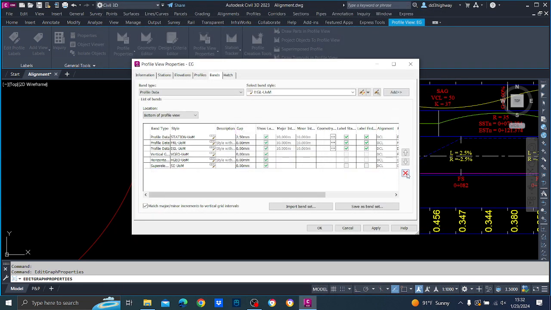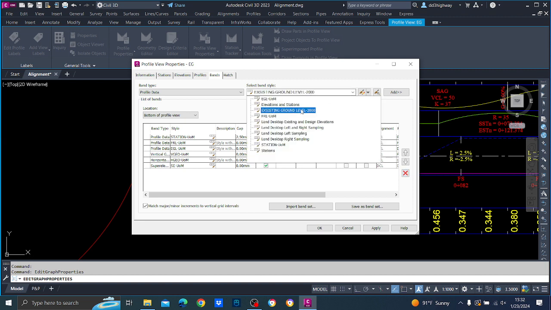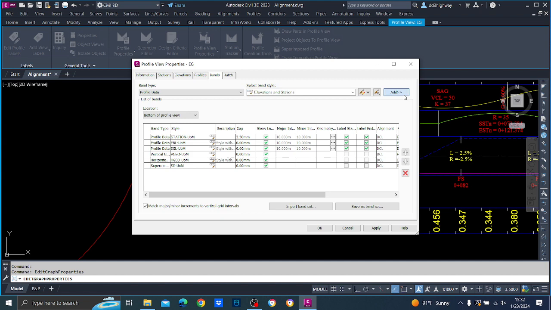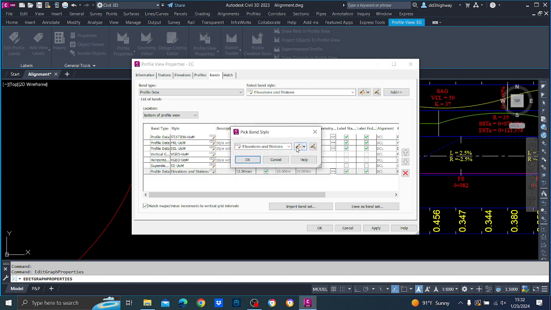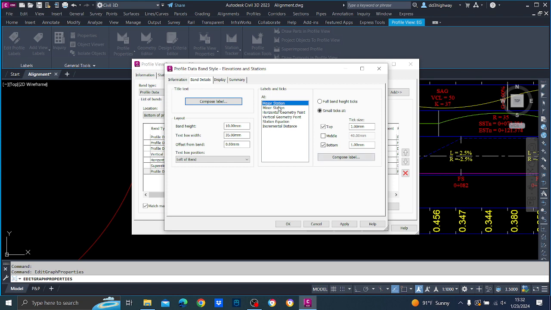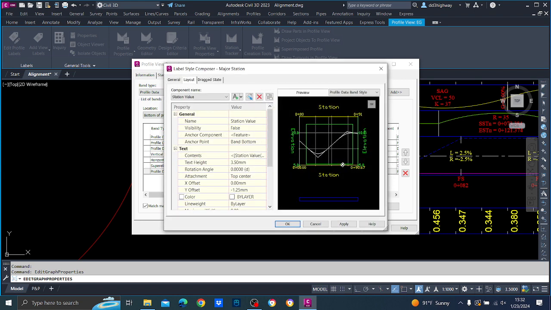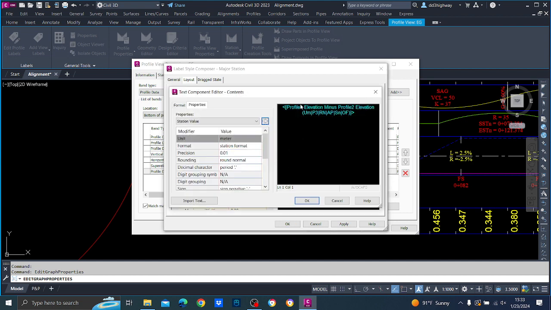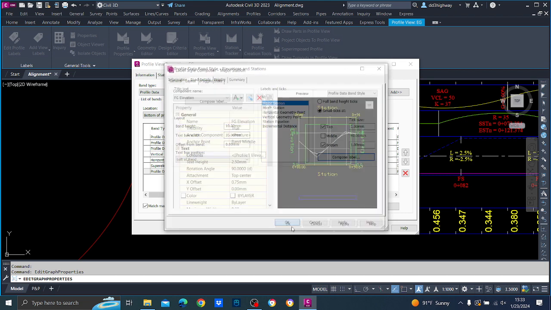Now what I do is I'm going to add elevation and station here, and then I am going to modify it right here. In major station I go to compose label, and I am going to give EG, FG is only true. I am going to give profile, it's already there, right? Profile 1 elevation minus profile 2 elevation, it's already there, so you don't want to change anything.